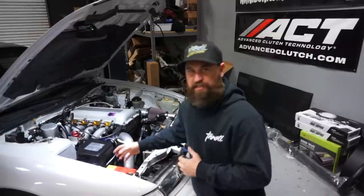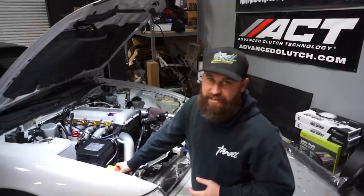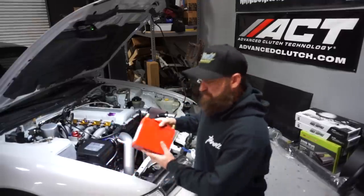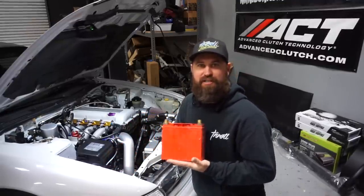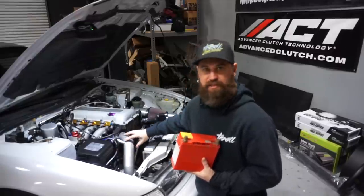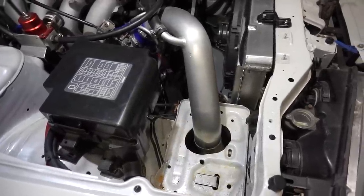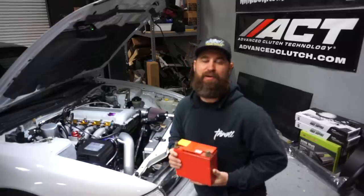All right, so to begin, you wanna locate your car battery and disconnect the positive terminal, the negative terminal, and remove the battery from the front. In this case, we had an old AGM motorcycle style battery in the front, and we're gonna take that out. I've already removed the cables off of it, so it's an easy removal for us, but this is the type of battery that we used to have in here. The reason for that is because we've added intercooler piping that routes directly where the battery used to be, and that's why we're moving the battery to the trunk.